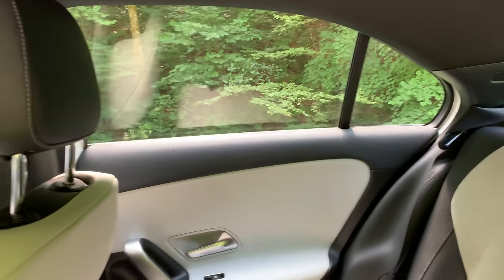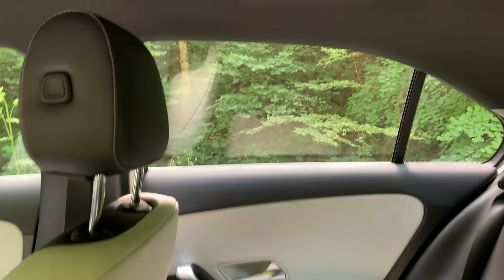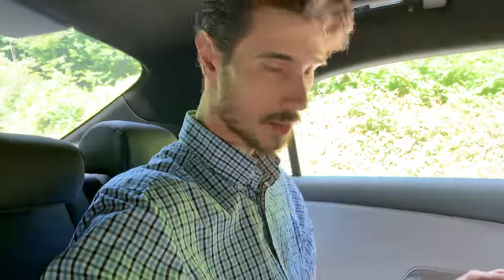There might be some space for legs here, but it's a little small. There's no armrest on this model — you can order that as well. The window is kind of small but not bad. The seat being way back does create a small blind spot. On the top there's a black roof and LED reading lights, which is nice. As I mentioned, I'm 6'6" or 2 meters — an average person would have noticeably more space back here.